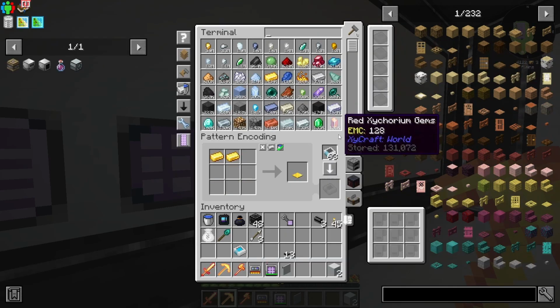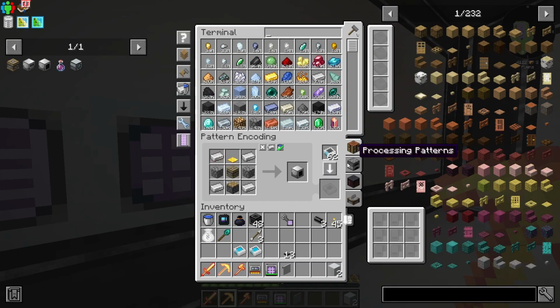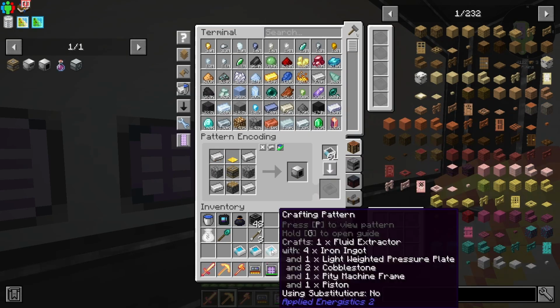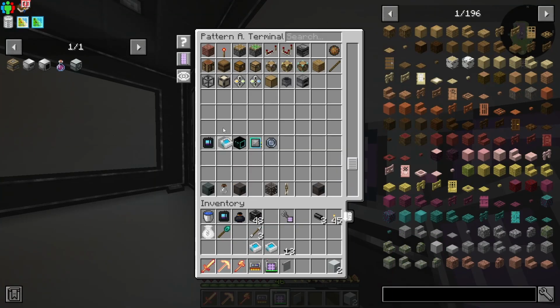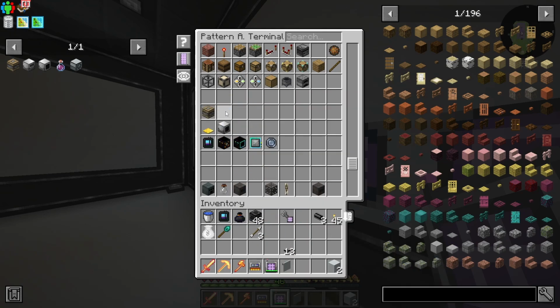We'll need to do the pressure plate as well. I've already got one for pistons, so everything else should be okay. So it's just the fluid extractor in there. Let's find a spot for these. So let's put that there, and those below, and then we can have the other machine frames above there.